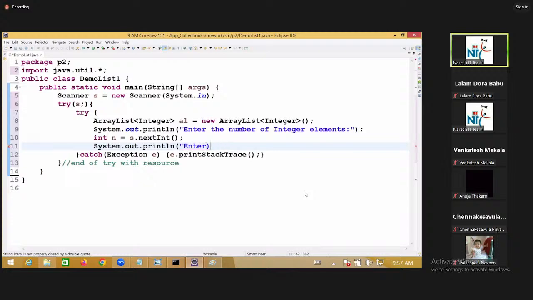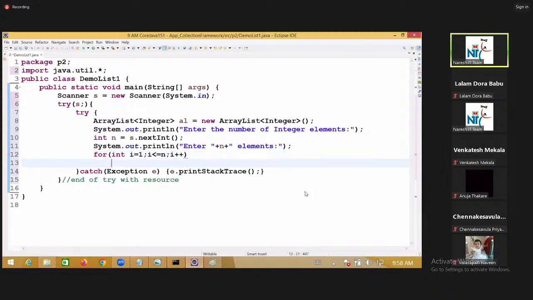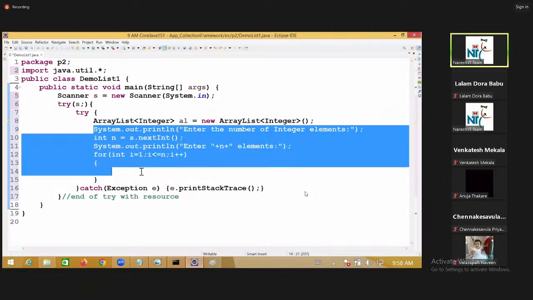For those n elements, we run one loop here. int i = 1; i <= n; i++. You have to read n elements, right? This is one way of reading.